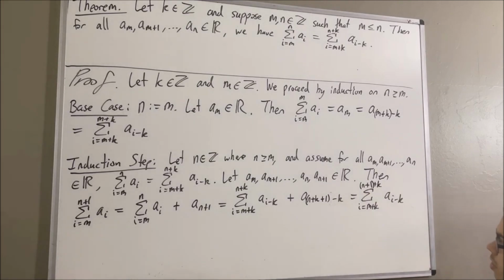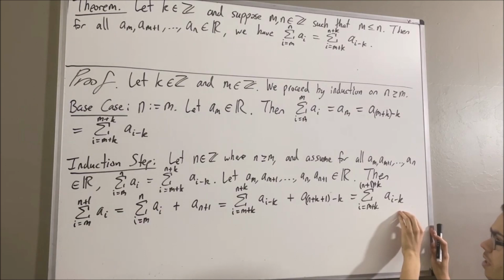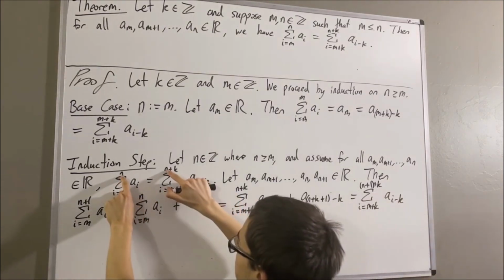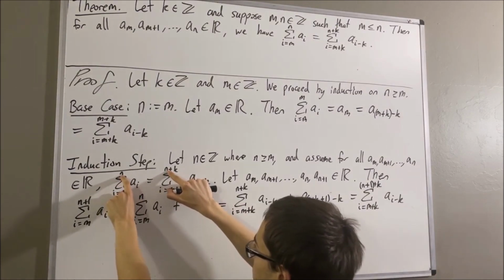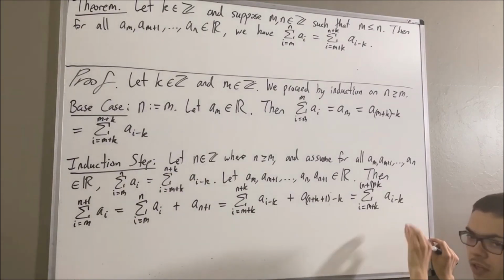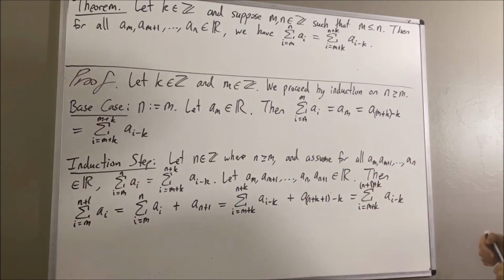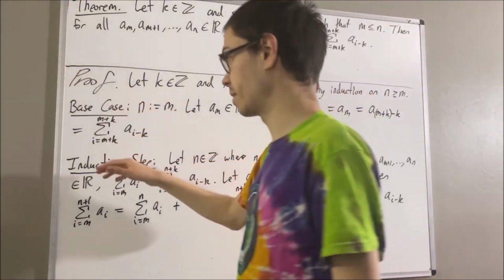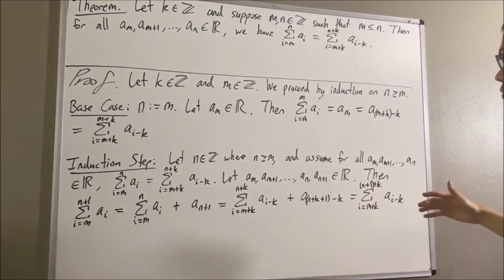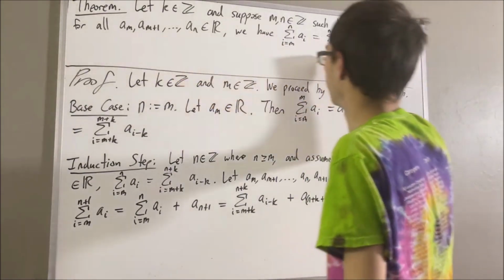Because as you can see, we have shown that this is equal to this. In other words, we have shown that this is true where n is replaced with n plus 1. That's exactly what this equal to this tells us. And that was the goal of the induction step. So this completes the induction step. So since we've completed both the base case and the induction step, this means we have closed the induction. Which means we have proven for all integers n greater than or equal to m that this is true.